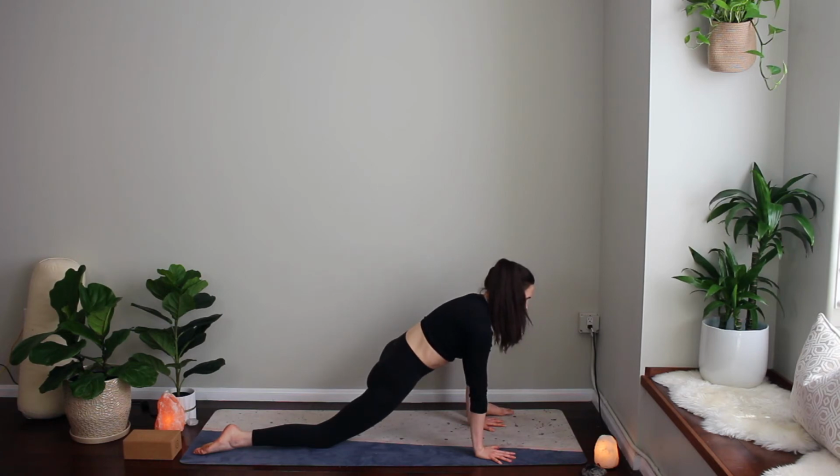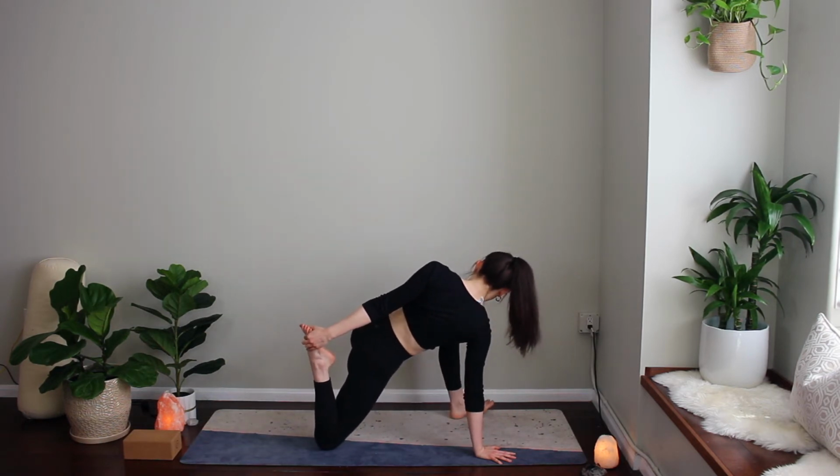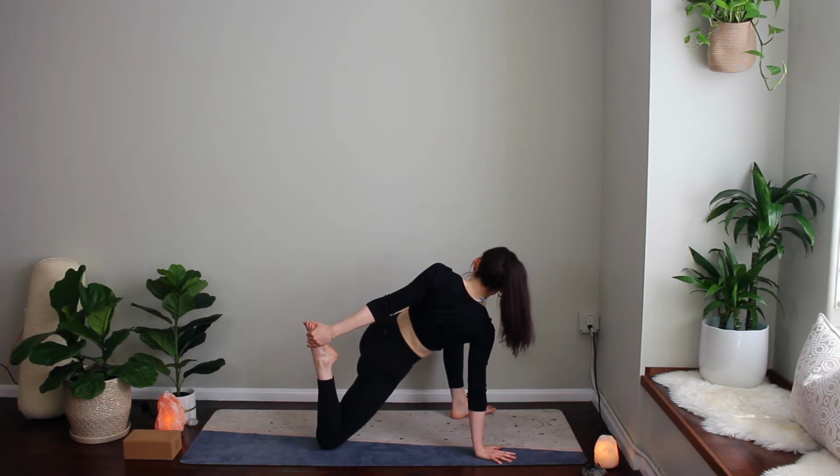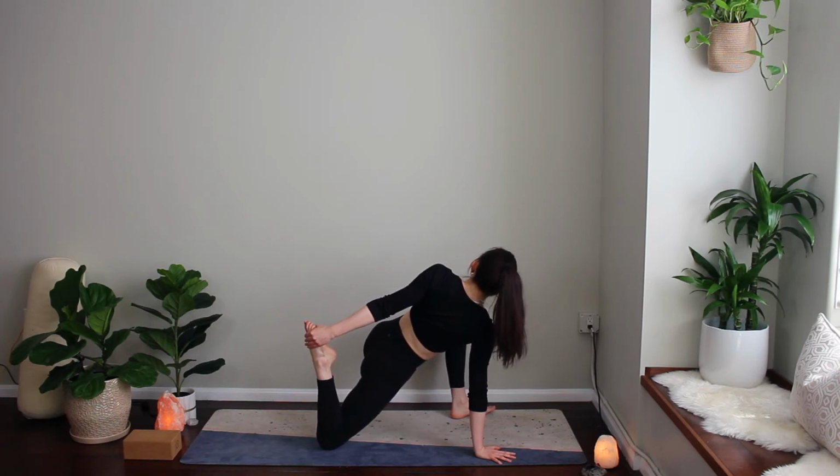This is a really lovely hip opening pose. It's really getting to the inner hip and inner groin. So notice if there's any point of holding or resistance. We're always working to find a feel good edge, right? So something that will challenge you, but not something that's going to cause pain or cause injury. An edge that you can breathe into, an edge that you can soften into. Staying here for an inhale.